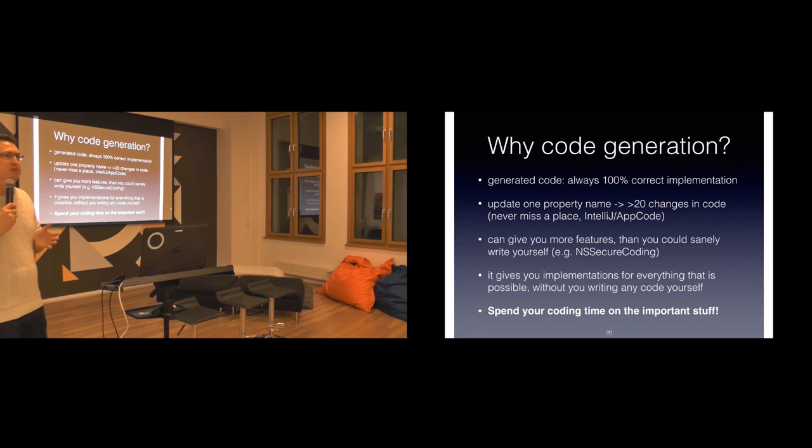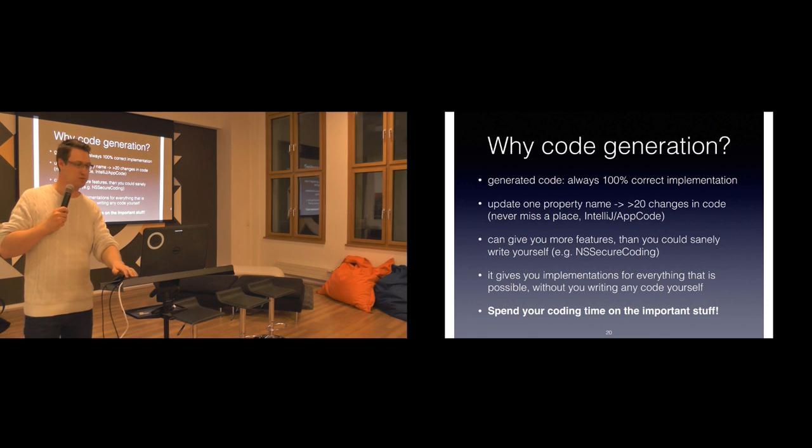But it can also give you more features which are not usually possible, like NSSecureCoding, where I would never write this code for the additional checks by hand. So you can have the implementations for everything, but you don't have to invest any work. My message to you today is: don't spend your time decoding all this JSON or writing all this code for decoding JSON yourself. Just focus your time on the stuff that's important for your project, and get the other stuff done by the computer.